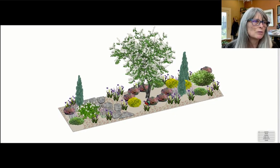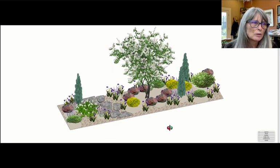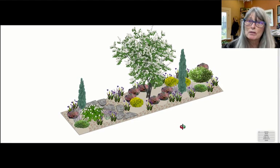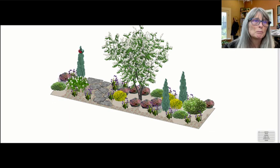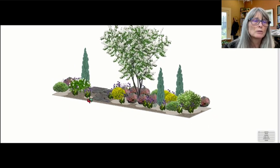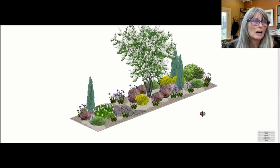So this right through with the rosy tones, those are Nandinas. So that's an evergreen shrub that is kind of rounded and fluffy and has a range of colors in its foliage. So that's part of the structure making. These blue spires, those are a conifer. They're evergreen, so they're going to be present all year.